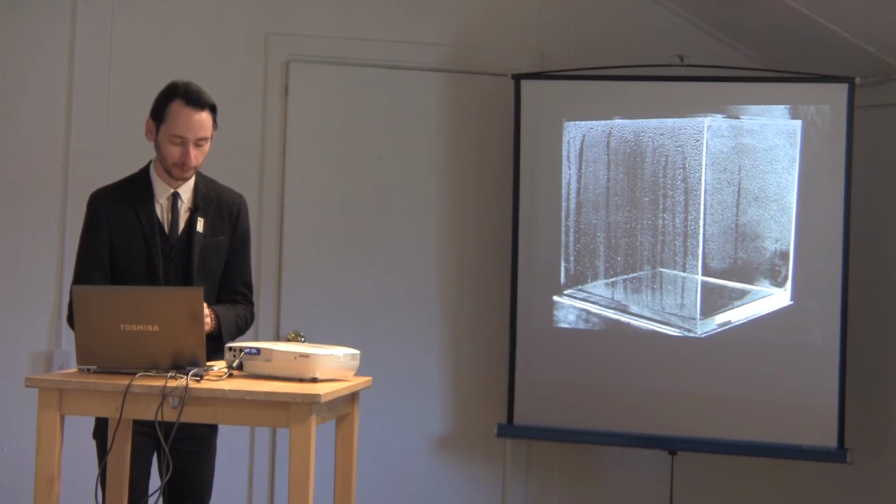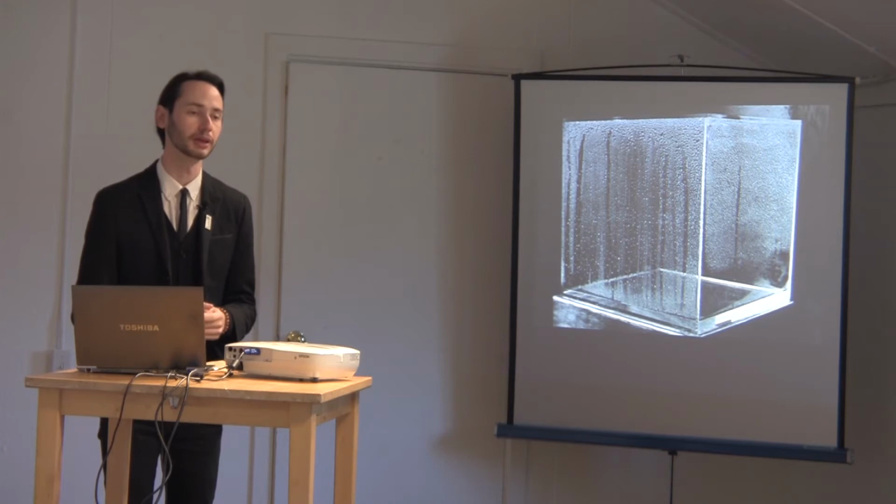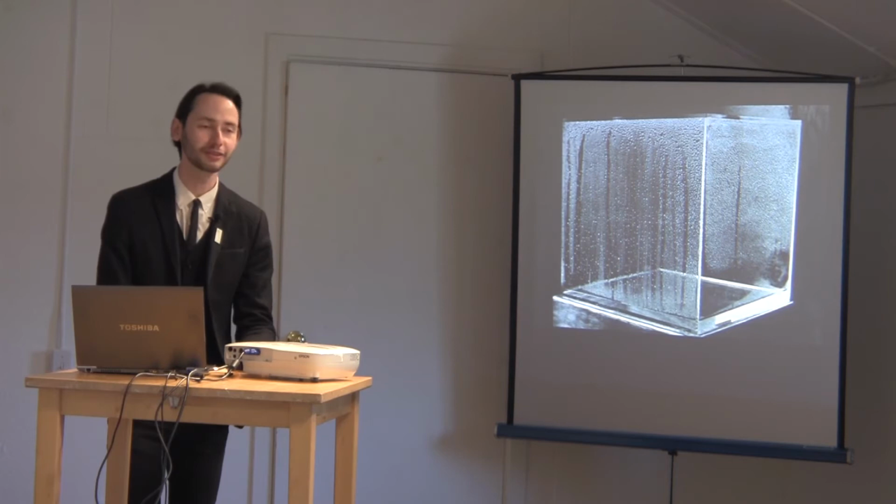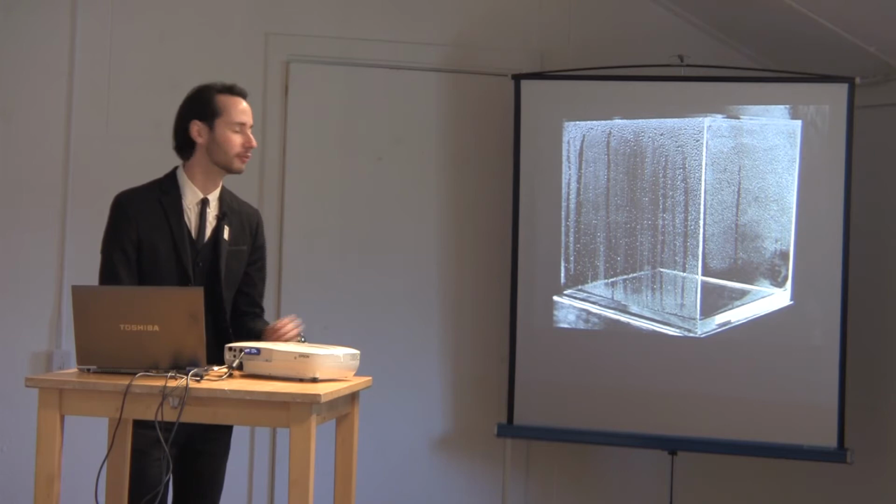That's what he's most well known for, but what's less well known is that he also worked a lot with the environment. He made environmental art. This piece is called Condensation Cube, dating all the way back to 1965, and as you can probably guess, it's a cube with condensation inside. It has a little bit of water, and it's a very simple piece. The condensation will appear depending on the temperature differential between the interior of the cube and the outside of the cube.